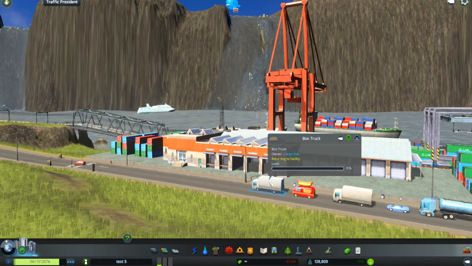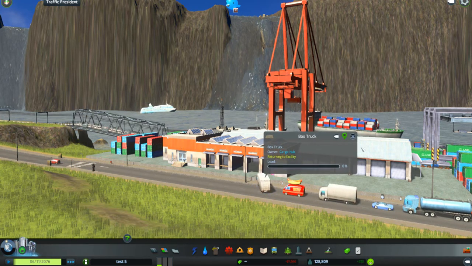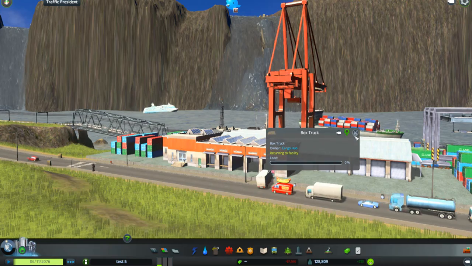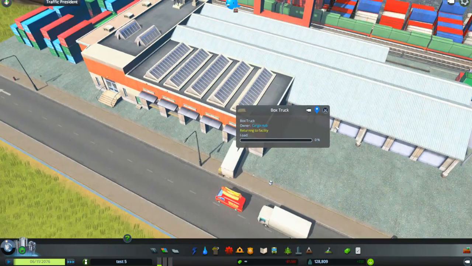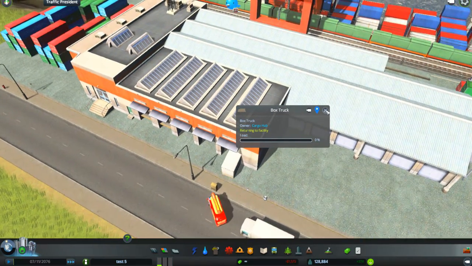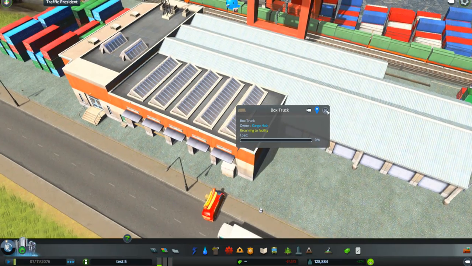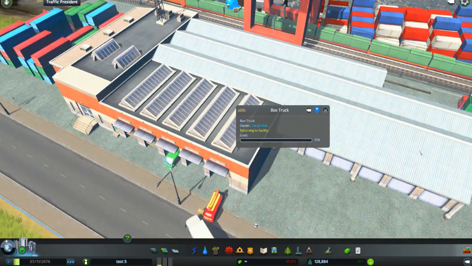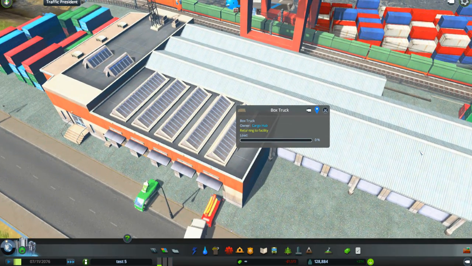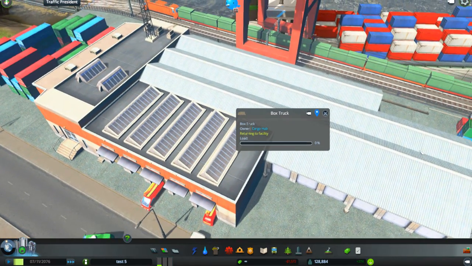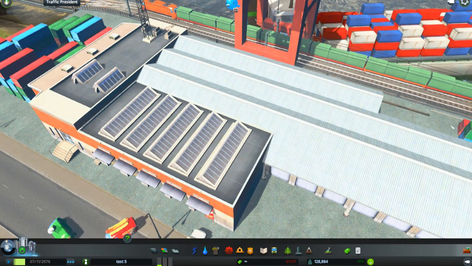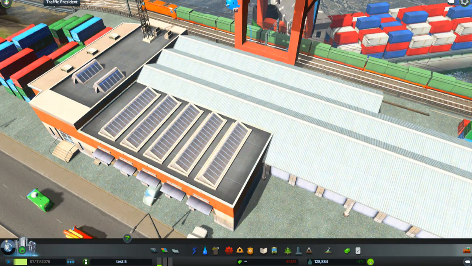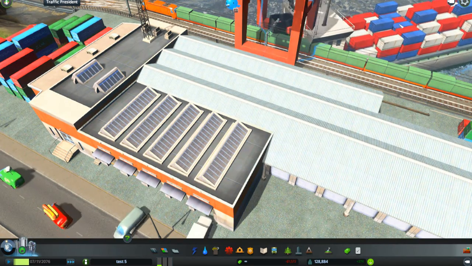Okay, there's our truck right there, headed back to the cargo hub, and he's going inside. And I don't know if we'll lose the little box and lose the truck, or if the box will stay with the truck when it comes out. We're sliding into 31 minutes. There goes one of the boats right up here in the top. Yeah, we lost him.